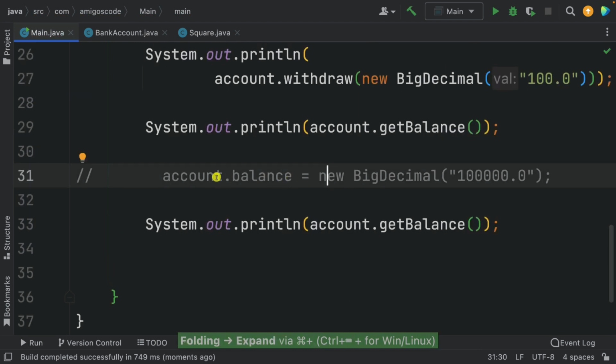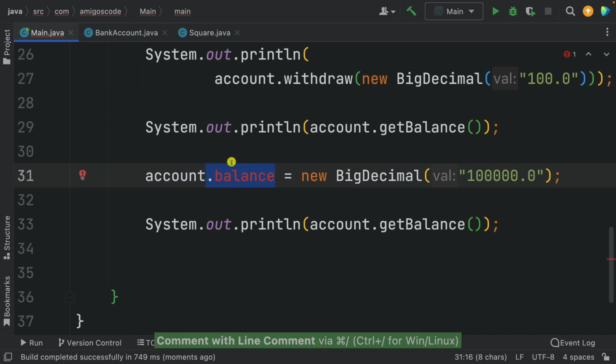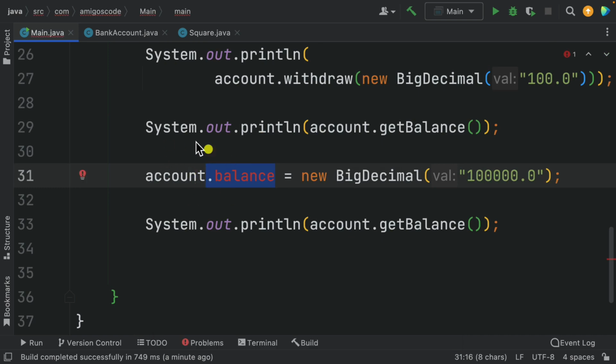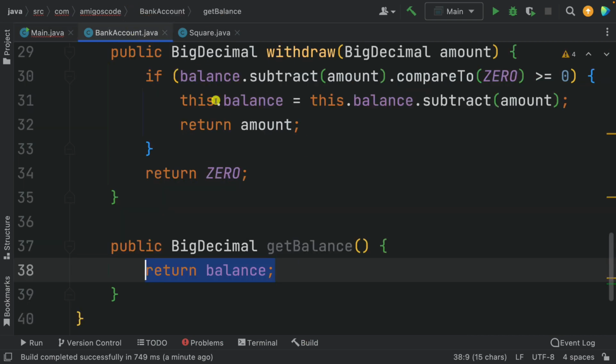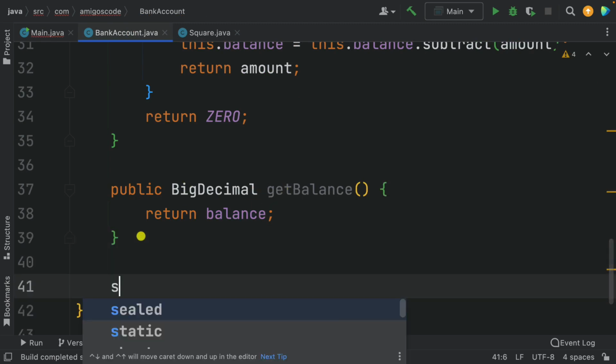Now what about this issue here, where we have account.balance? Let's just uncomment this. We had direct access to account.balance, but now I want to limit how the user of this bank account can set the balance. So before we had getters and also setters.